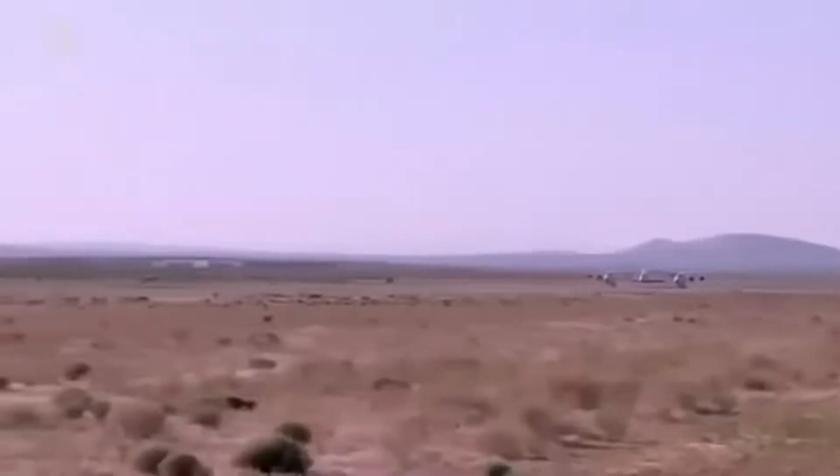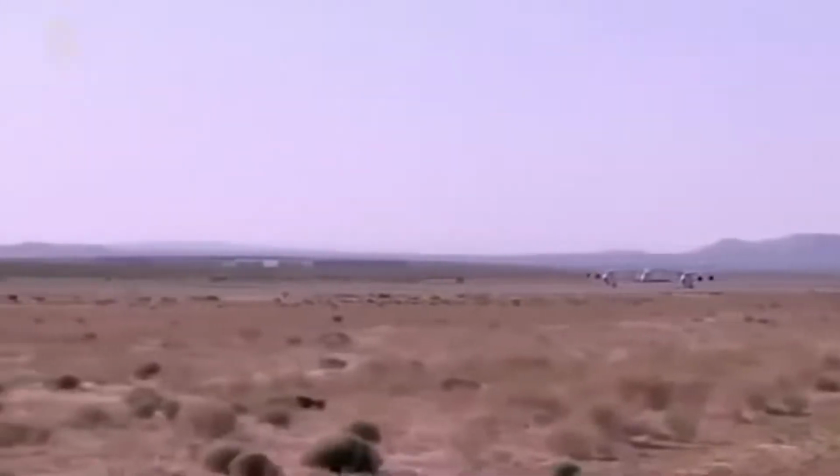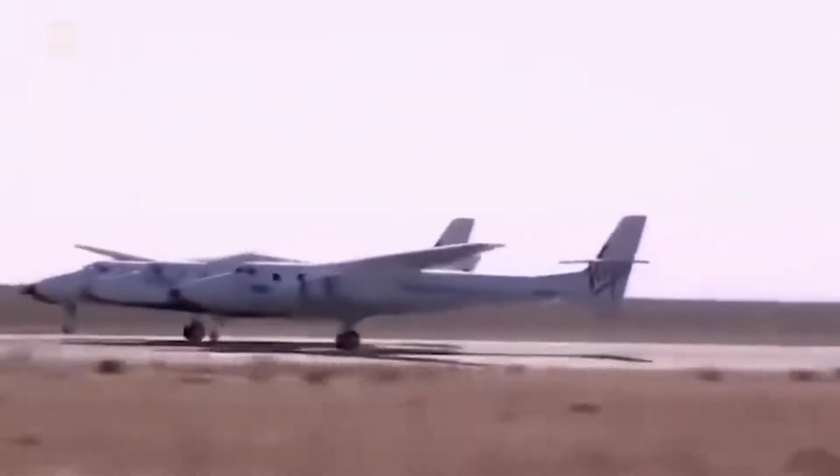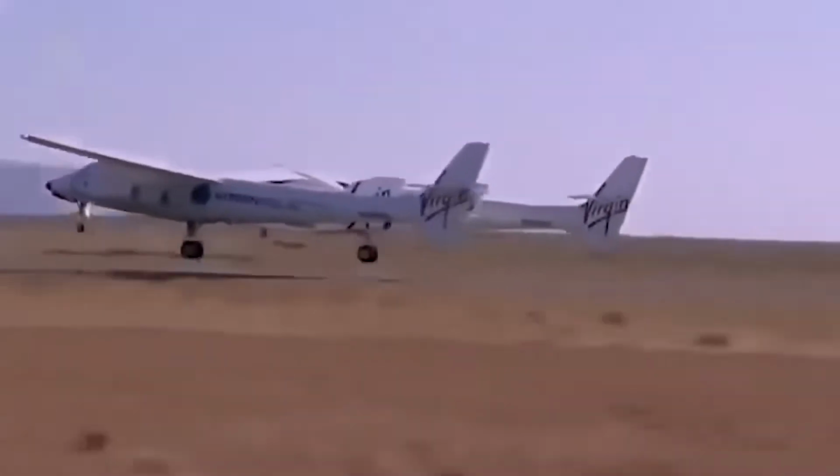Five days later, it's all systems go. Spaceship 2 lifts off for the first time. We're going to do what's called captive carries, where you pick the spaceship up under the White Knight and haul it up to altitude. You test the aerodynamics and the vibration, what we call flutter, between the two airplanes. We'll smack the flight controls around to try to excite vibrations and make sure that it quits moving on its own. What could happen? We could lose Spaceship 2, White Knight 2, and three of our friends.